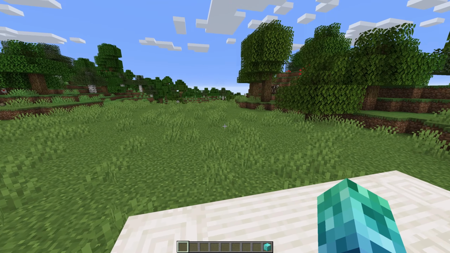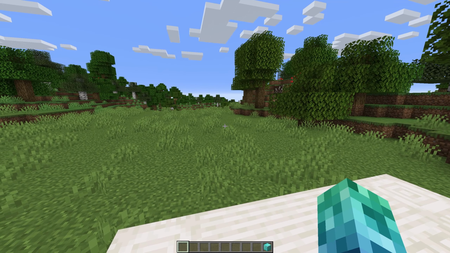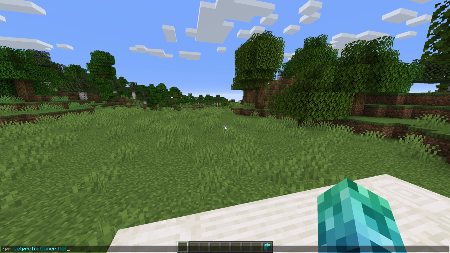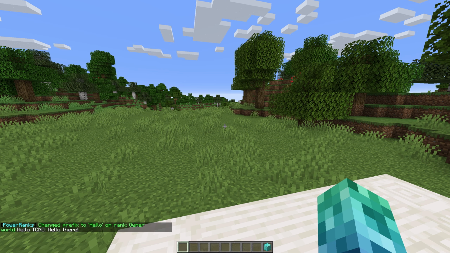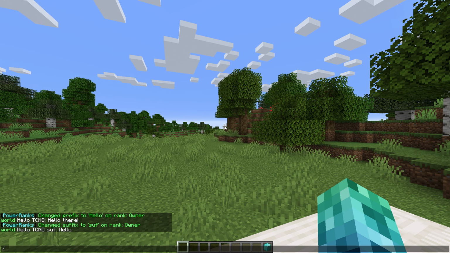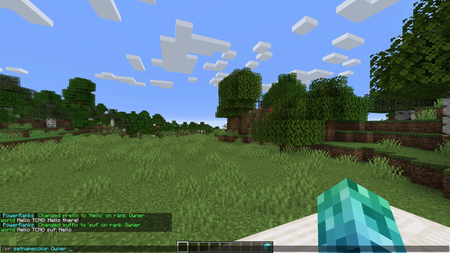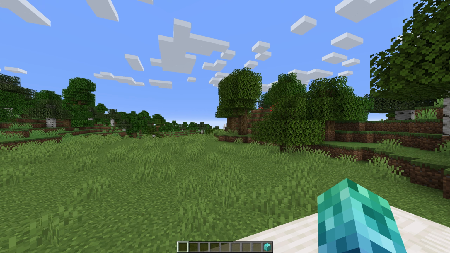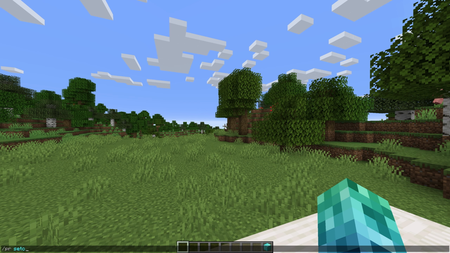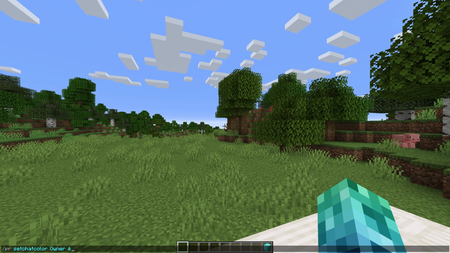We can edit prefixes, text color, and more as well. /pr set prefix followed by a rank and a string of text lets us change what appears before a player's name in chat. Color codes can be used in here. To add text after a player's name, we can use /pr set suffix instead. To change a rank's color, use /pr set name color rank followed by a color. Colors are codes, so &1 is dark blue, for example. To set text color for players chatting, use /pr set chat color followed by a rank and a color.